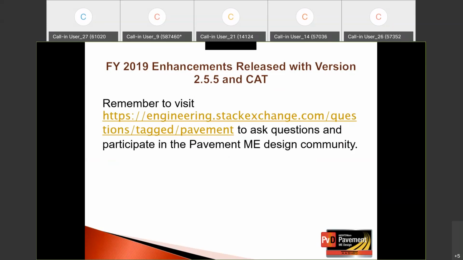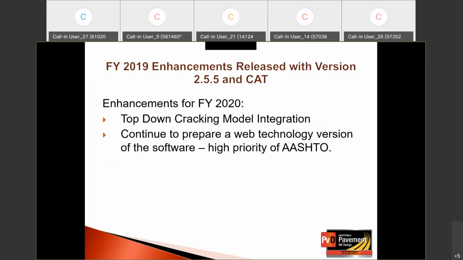We want to increase the amount of traffic we see here and start having a pavements community on the site. Some of the enhancements for FY 2020: top-down cracking model integration, and continue to prepare for the web technology version of the software, which is a high priority for AASHTO and AASHTOWare.